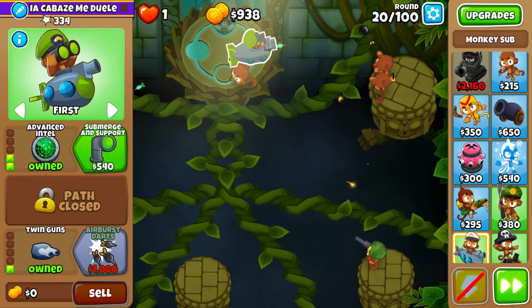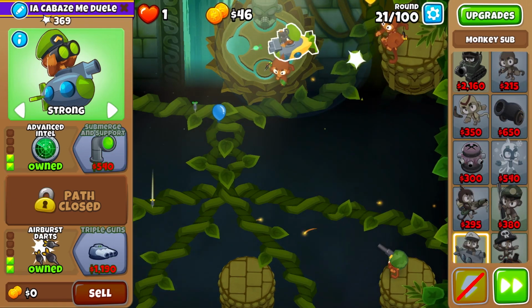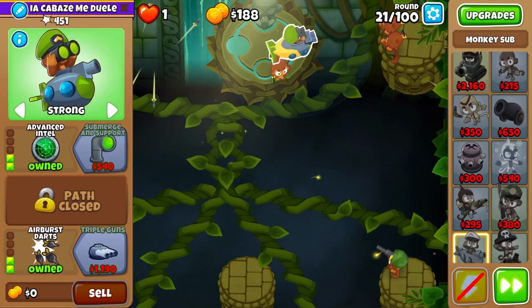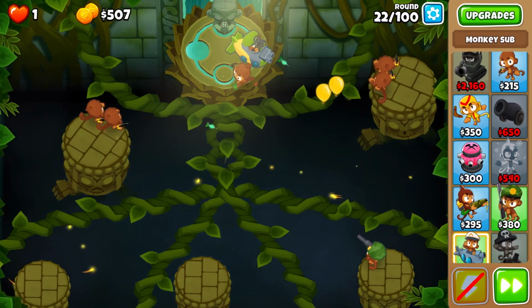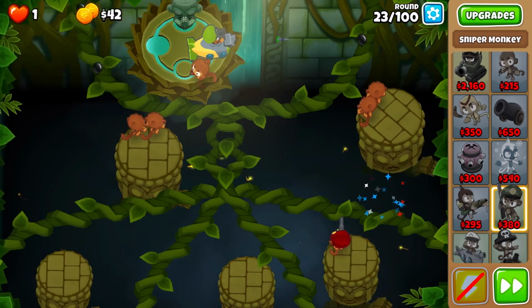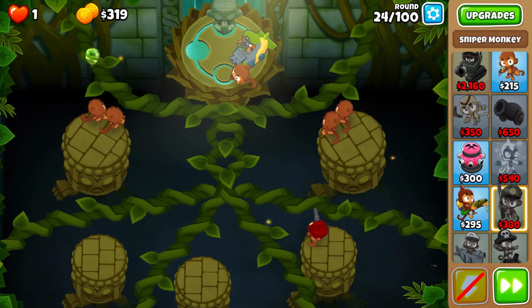Alright, it's important to note for round 21, you need to buy the airburst the second you can afford it. If you don't, you're going to die because the yellows are just going to sneak right through. So make sure you get that. And after the airburst, we're going to have to buy a few things. So we're going to get the range on the dart, the lead detection on the sniper, and that will carry right into Churchill.